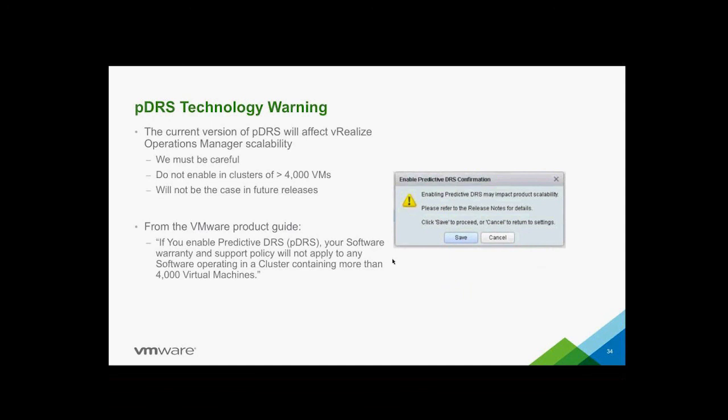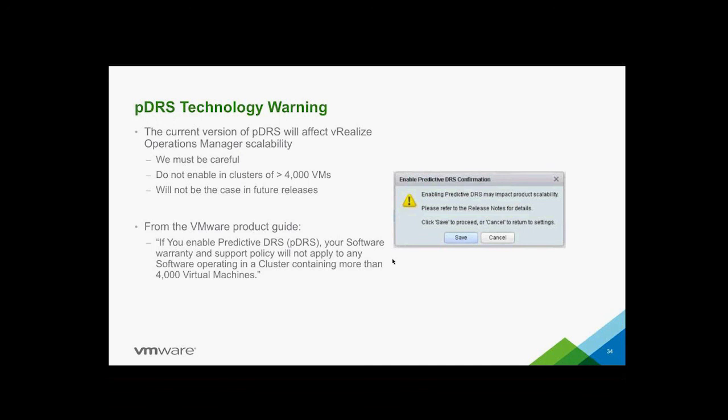This is important. At this moment, when this product was released last month actually, you can have PDRS enabled on a cluster which has less than 4,000 VMs. 3,999 is good, but 4,000 is the magic number.